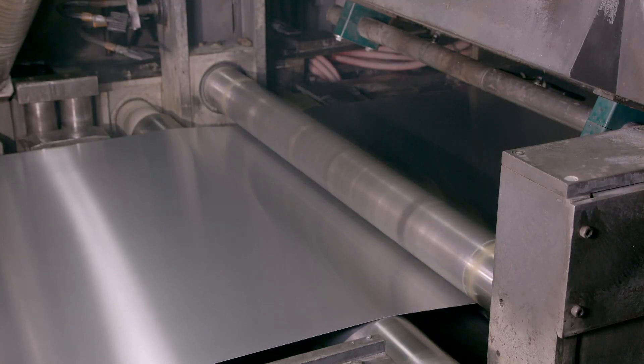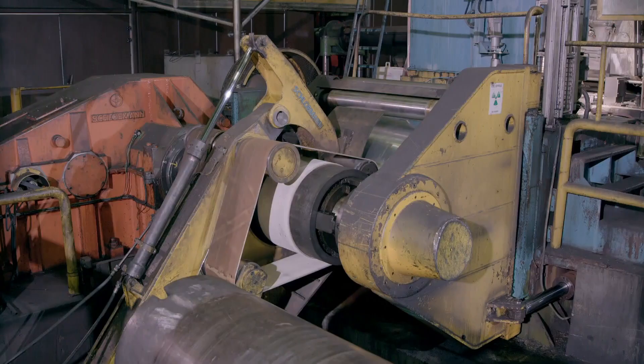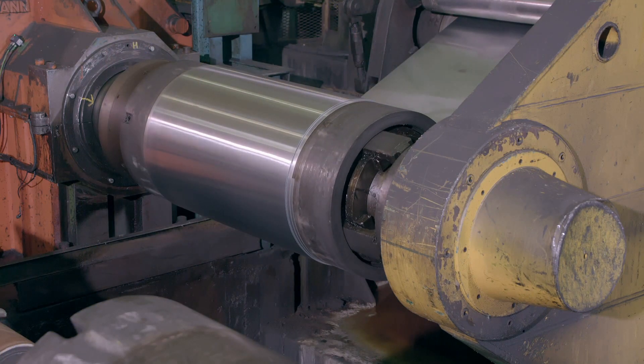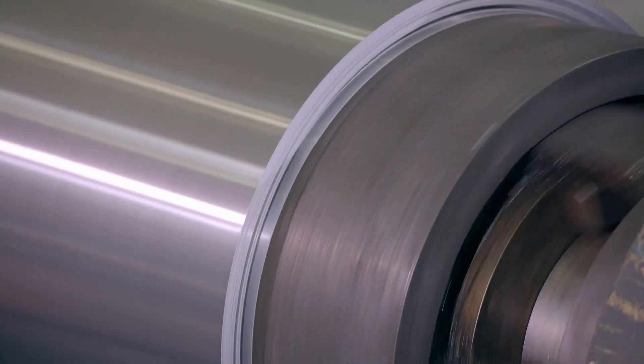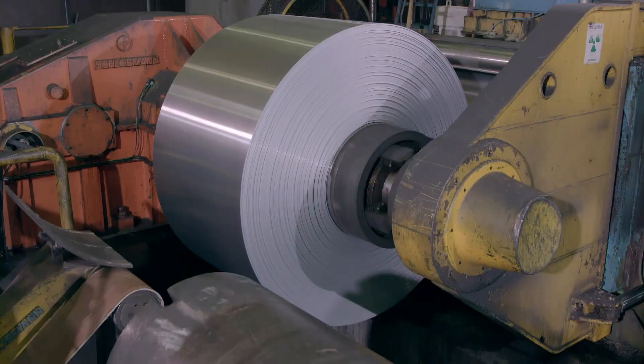You can see the difference the rolling mill has made — it's reduced the thickness of the zinc sheet to about three quarters of a millimetre. The steel belt system maintains the tension in the zinc sheet as it's wound around a core. This produces the 42-tonne coil of zinc seen earlier, known as the mother coil. Approximately 40 kilometres of guttering can be made from one coil.